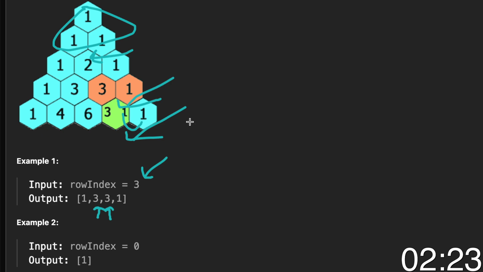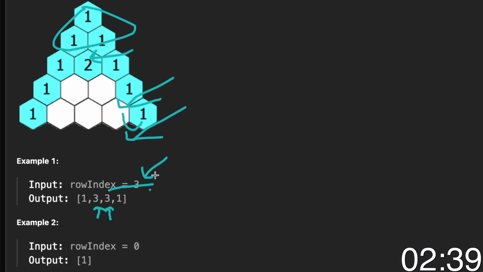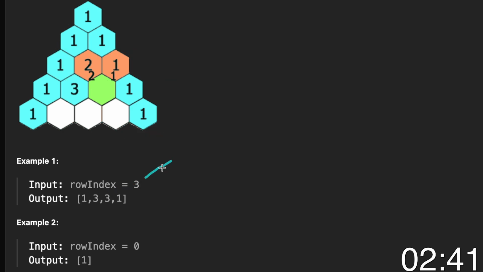So I'm thinking, given the row index, row index plus 1 is going to be the length of our output. Is that always true? Yes.